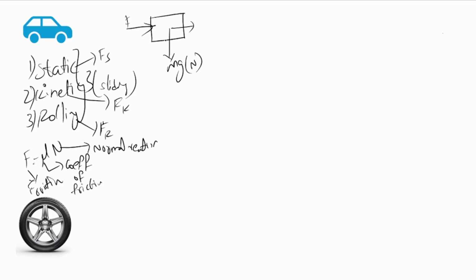And in which direction will the frictional force act? If your pushing force is in this direction, then your frictional force is opposing that motion. And where is the mu? Mu is your coefficient of friction. Let's say the mu value is 0.8 or 0.9. This value depends on the type of surface. Now, let's come back to our example.